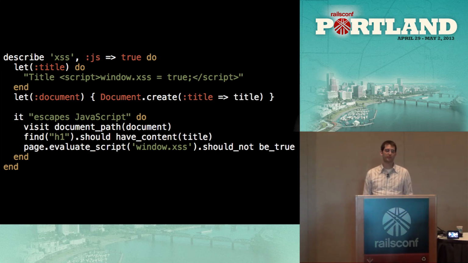You need to have secure applications. And just because you are following best practices and your co-workers are following best practices doesn't necessarily mean that 2, 3 months, 4 months, 6 months down the line, somebody isn't going to add a problem like this. And if you have a test like this, it will catch it. And unlike testing through the Rails stack, you're actually evaluating these cross-site scripting attacks to see if they are working or not.